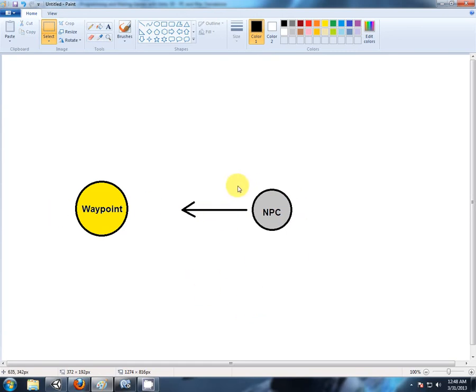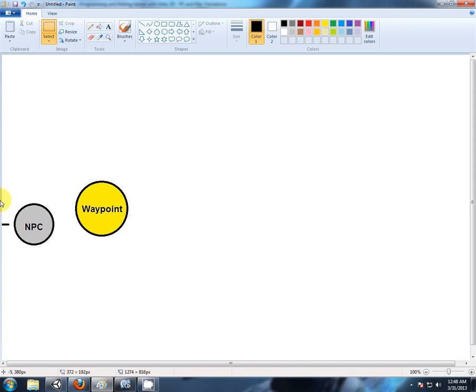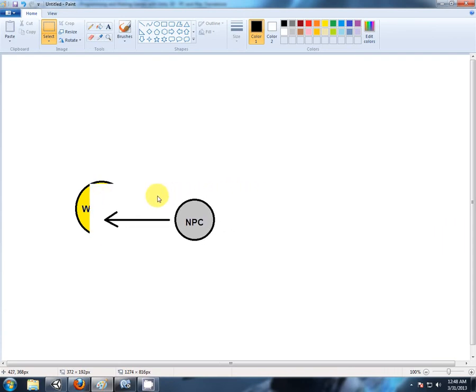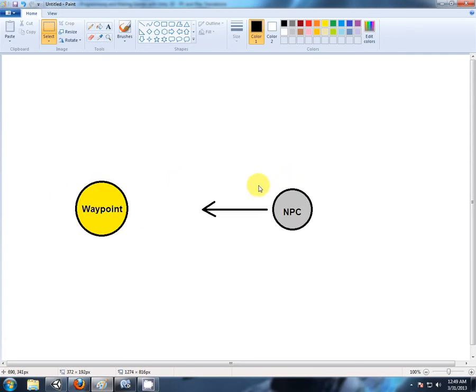Okay, so he's going to get closer to the waypoint, and at some point he's going to reach the waypoint, and he's going to go past the waypoint. Okay, so the distance, or the square magnitude, will be decreasing. I'm going to get close to that waypoint, and then that square magnitude is going to start increasing again. So I'm thinking the way to detect if I'm near the waypoint is going to be along those kind of lines. Try and create a system like that.